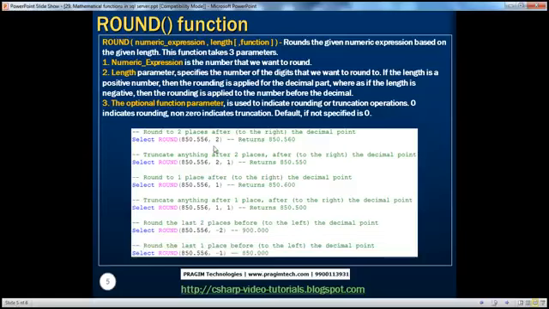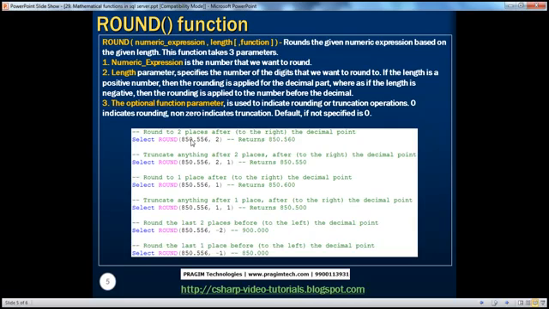On the other hand, if you look at the first example, here we are not using the function parameter, the third parameter. So if you don't use that, the default is 0, which means when you specify a value of 0, or if you don't specify any value at all, which is where the default is 0, then the function actually rounds the value. So you're telling it to round to 2 decimal places. Since we have 6 here, obviously it will round this number to 850.560, which is what this one will return. I hope this makes it clear.